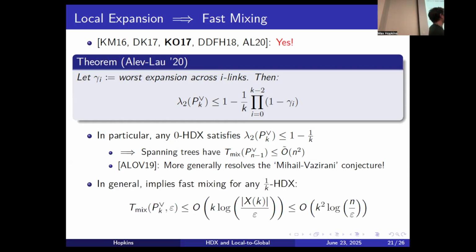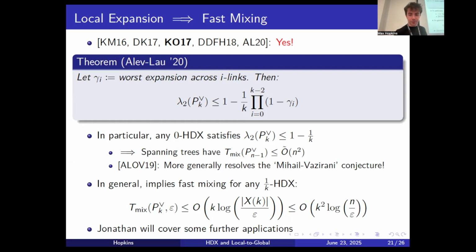The other parameter setting I want to mention is you could also imagine these being all about 1 over dimension, being 1 over k, right? And now this product on the right becomes 1 minus 1 over k, to the k, roughly, which is a constant, O of 1. So if all of my expansion parameters are about 1 over k, then plugging this into the mixing time, I end up getting roughly mixing like k squared log n. So this walk will mix in polynomial time in dimension and logarithmic time in the number of vertices. So Jonathan will talk a little bit more about applications like this and various parameter settings of interest.